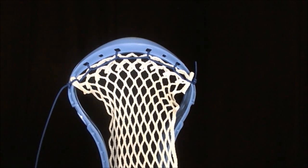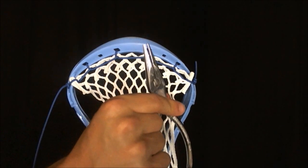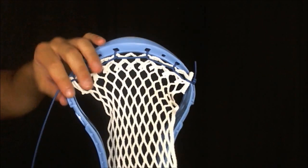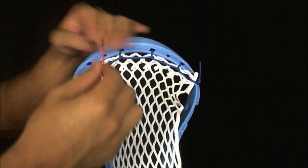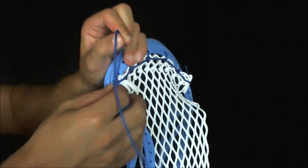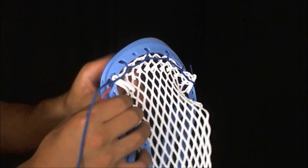Alright guys, so now we're going to string the triangle portion, and this is the part that you're going to need your needle nose pliers for. They're not absolutely necessary, but they make it much easier, so I suggest having them. So we're going to start with our other sidewall string and put it in through the outside of that same sidewall hole that we already did our normal top string through, and pull it all the way through.